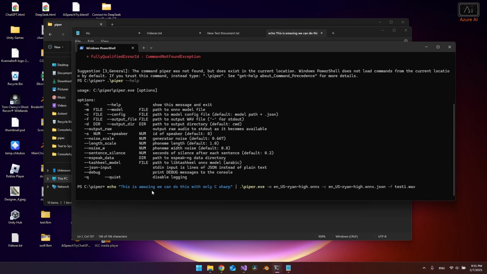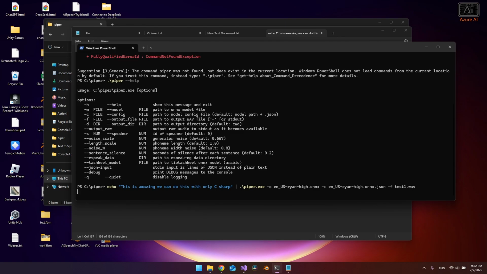So the last thing we have to do to actually test it is to say echo, and then you say the string that you want to have a speech of, then this pipe, and then again you want to target the piper.exe. It is the file that is going to execute everything here. And then we say --model or -m for the model. So we're going to take the file that we put inside the folder, and -c was for the config file as we saw up here. And that will be the JSON file that we put inside our folder. And finally, we want to say -f, because it is the output file, and we just want to give it a name. So let's test if this is working.